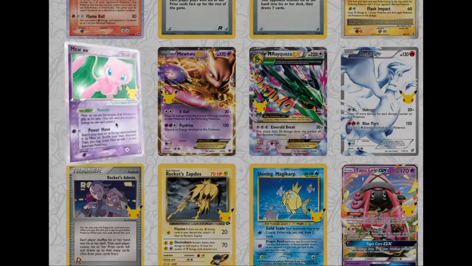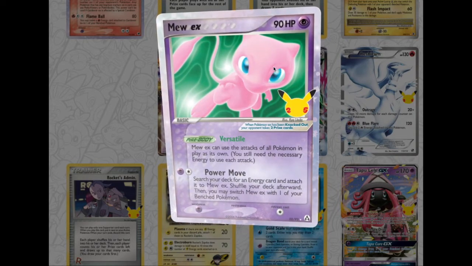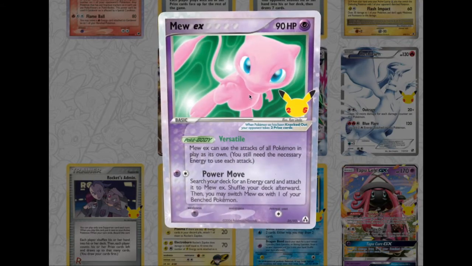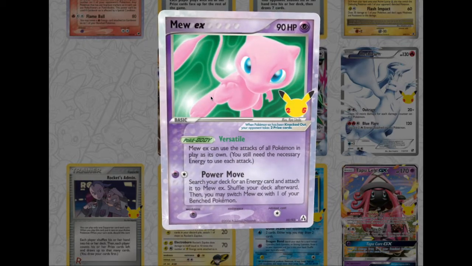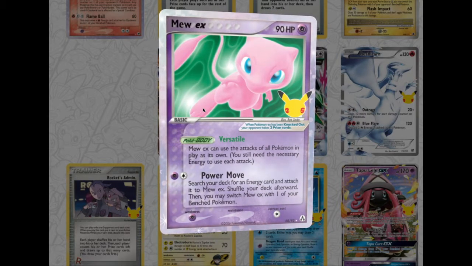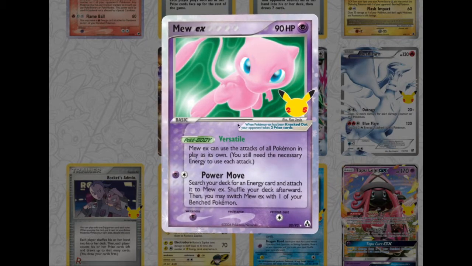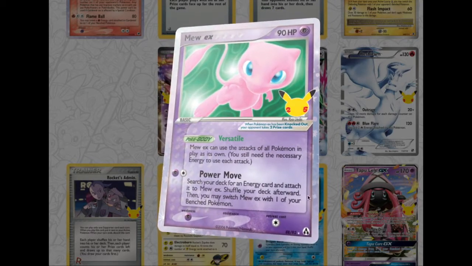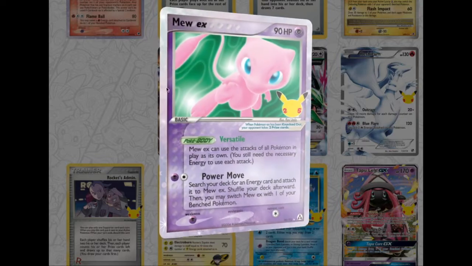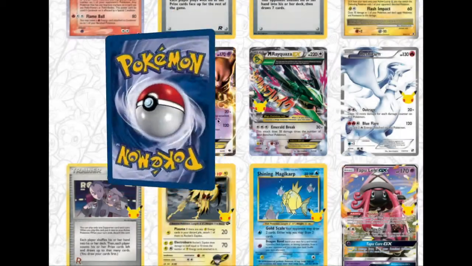Here we have Mew EX, the cute little guy. He looks old in this for some reason. I'm not sure if the details here make it look like he's wrinkled. He looks a little bit like a prune slightly. Not the cutest of Mew. Not entirely plastic, but there's that little taffy textured look. Not the cutest, but still a nice card to have, I'm sure, if you're aiming to collect all the Mews ever.